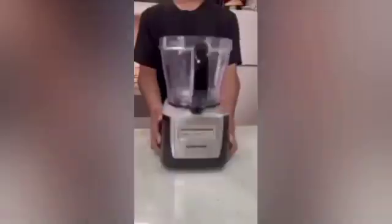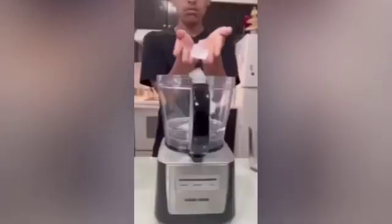Here's how you can make water burgers. This recipe only takes 5 minutes to make. Let's grab a food processor and add liquid ice, solid water cubes, and dense water.